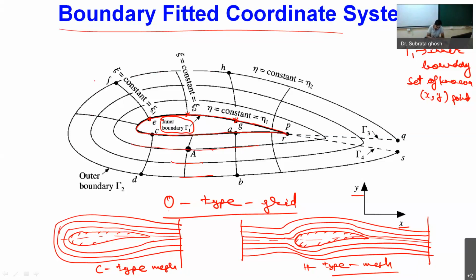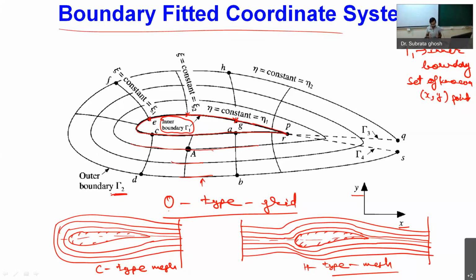So like this, we will obviously be creating this mesh depending upon our requirement. And once we reach the far field, meaning we are far away from the location where the effect of the wall can be felt, then we will stop our grid creation, and at that point we can apply the far field boundary. Corresponding to this outer boundary of the mesh, we have some function gamma 2, which represents the outer periphery of this mesh.